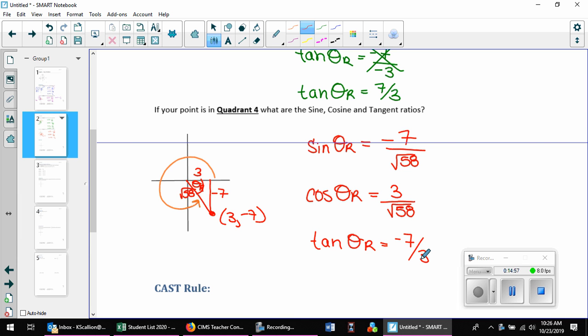A lot of times people are putting in values in the calculator and they're trying to figure out what the inverse cos of 2.76 is. And that's going to give you an error because it has to be less than or equal to 1. Okay? Tangent, on the other hand, as you can see, 7 divided by 3 is definitely going to be greater than 1, right? And that's okay for tangent. Tangent's the weird one. It does its own thing. Tangent can be greater than 1, but cos and sine can't be. Okay?